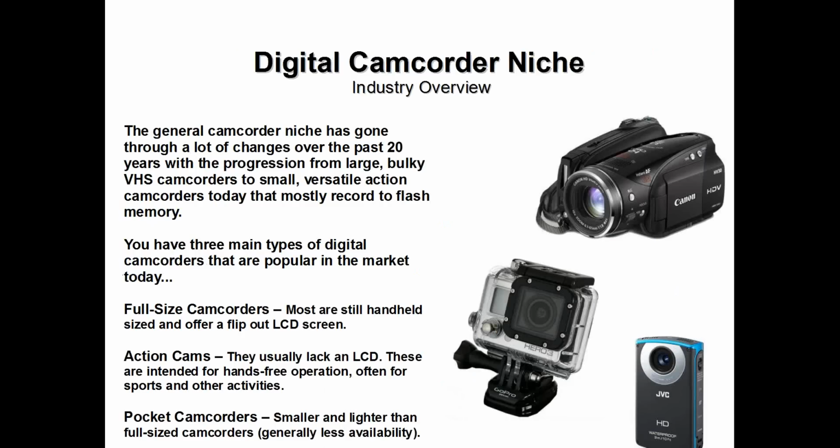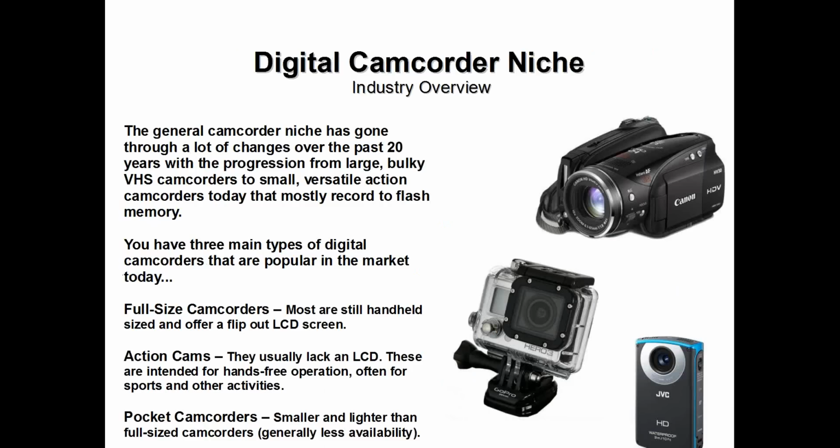There are some exceptions to that. You do have some specialty types of camcorders. Mini DV is still hanging around. Some camcorders will record straight to DVD, for example, but the vast majority of them are flash memory. And if you don't know what flash memory is, we're talking about those little memory cards, the little SD memory cards. And they even have mini SD memory cards that some of them utilize.